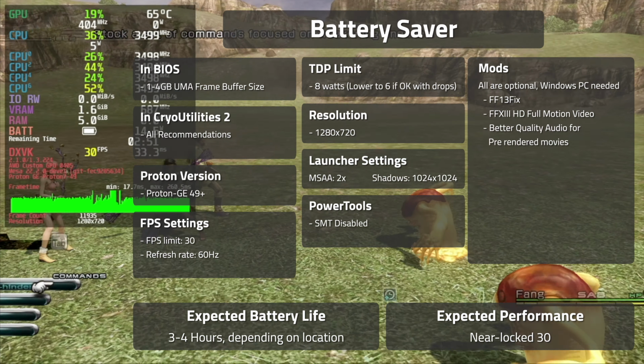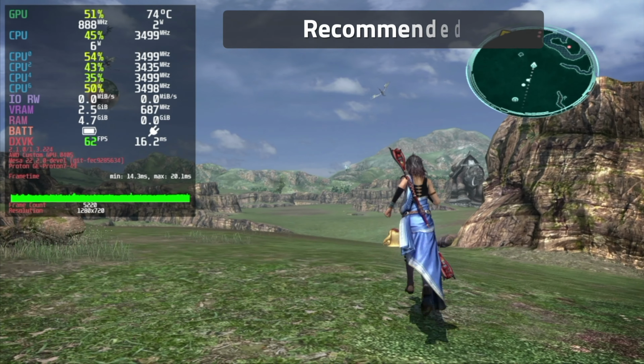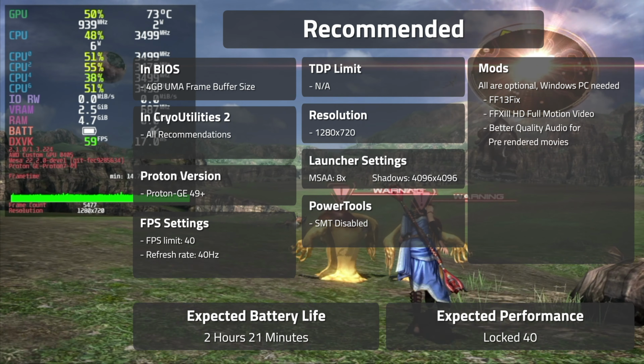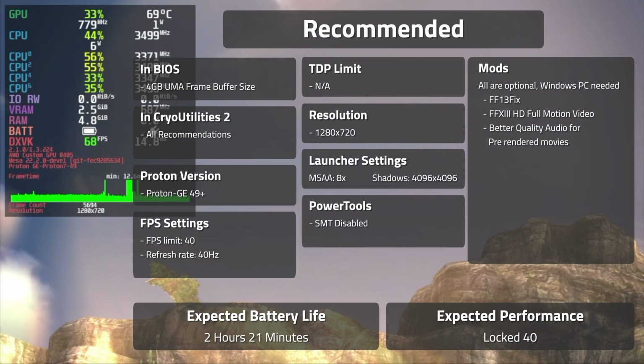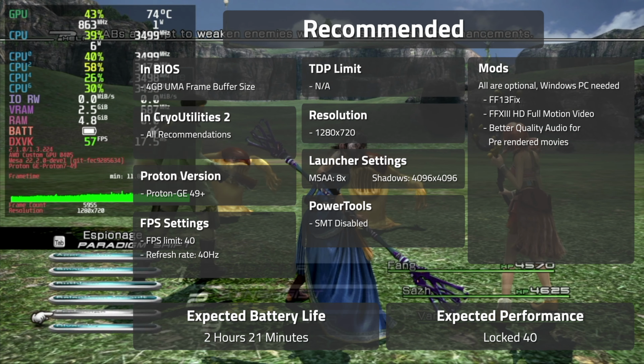If you want your game to play better than the original and experience the full glory of Female Cloud, use these settings. The expected performance is a locked 40 with drops during transitions, and the expected battery life is 2 hours and 21 minutes. Now we have the first docked preset, 1080p.